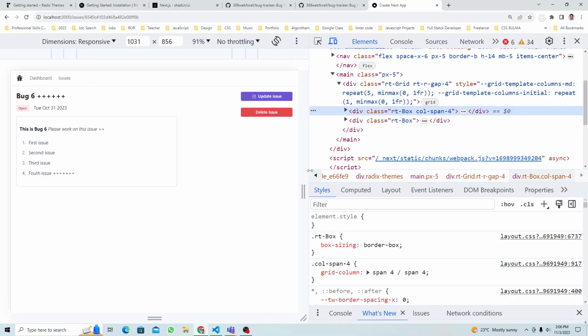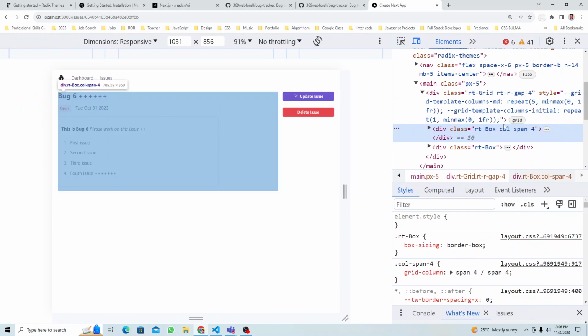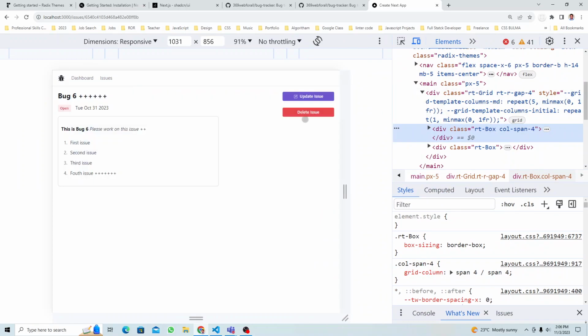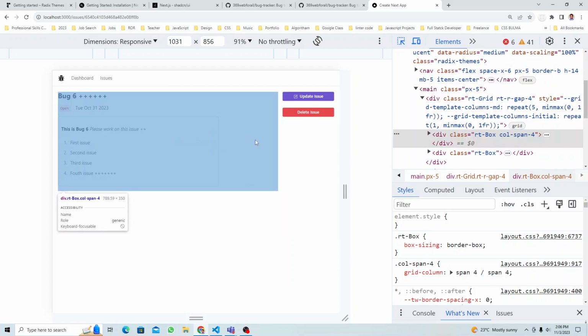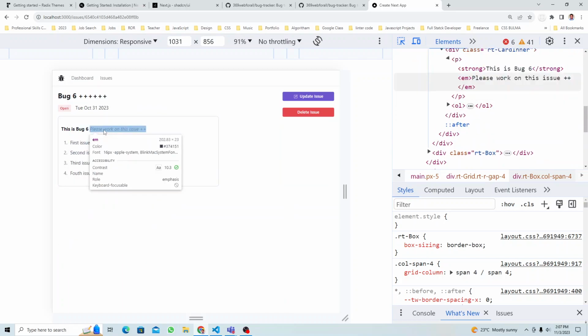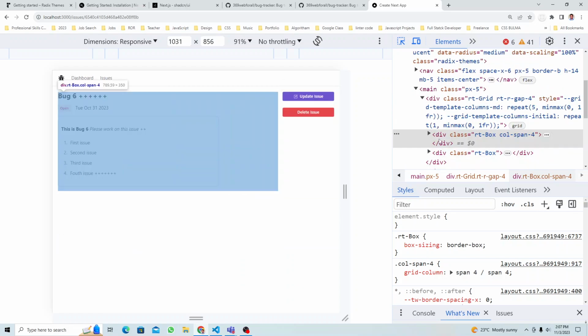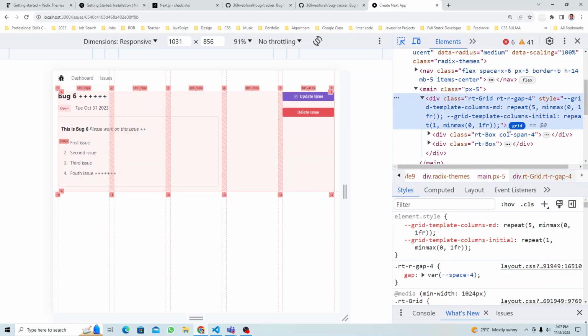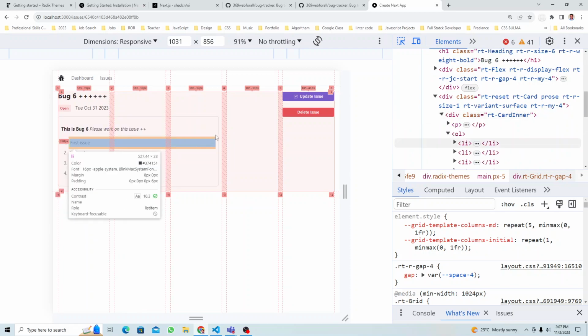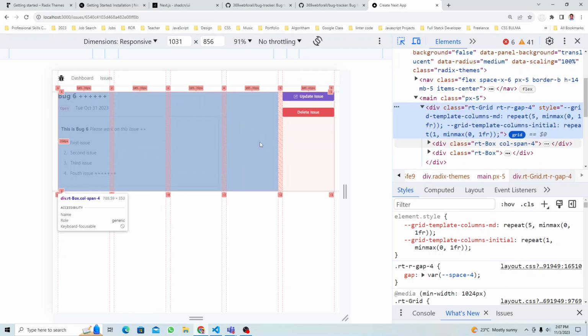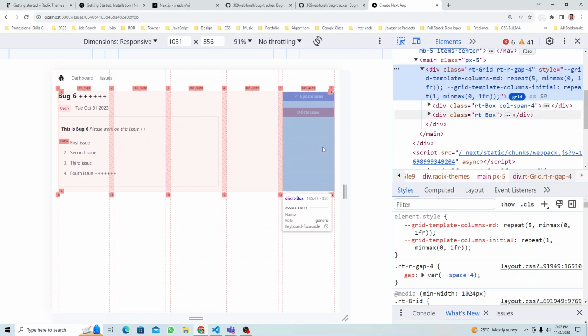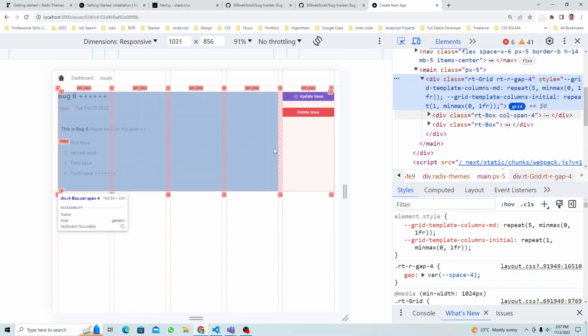Inspect this, and if you go to the grid, see there is a space. If I click on the grid, where is the grid? You see there is a lot of space. This one is just taking this box here, only taking this much space. And the reason is, if I click on the grid here, now I think you can see. Look at here. It's just taking up to here, and we have this space. And this is taking the last column. That is fine, but we need to push this up to here.